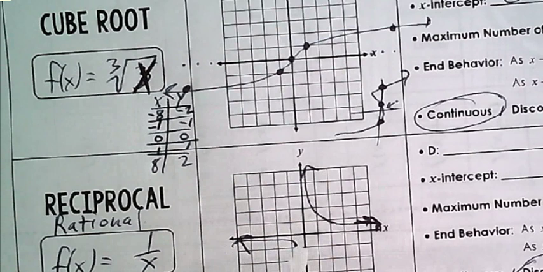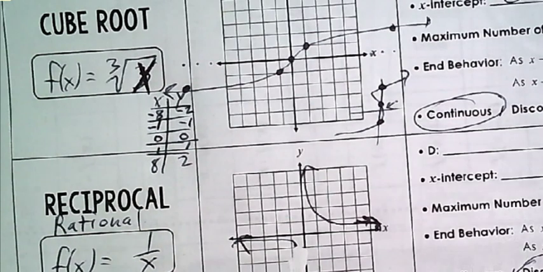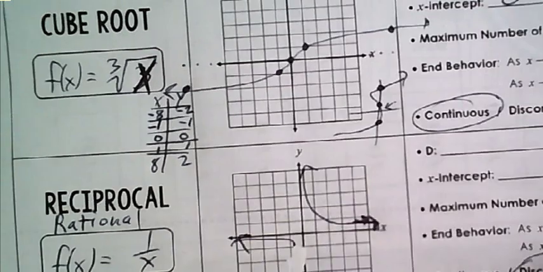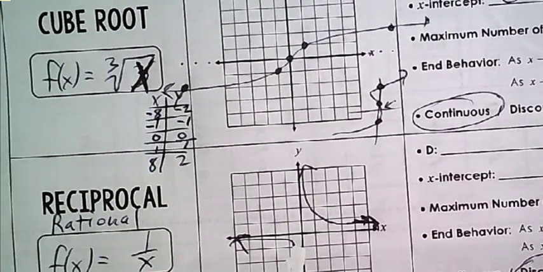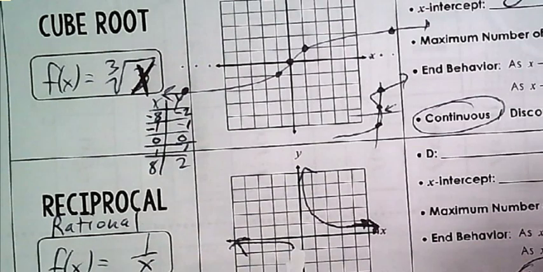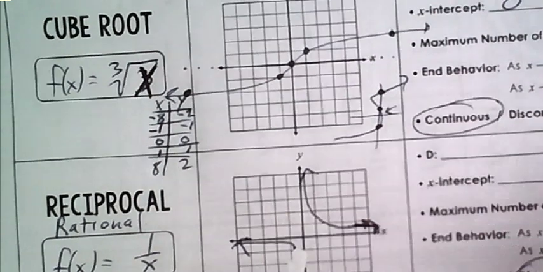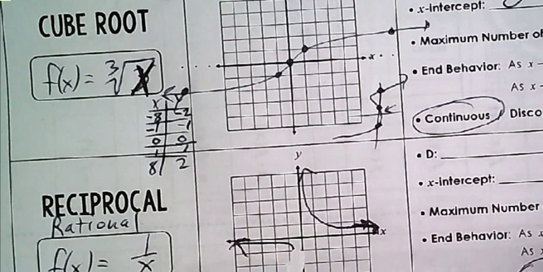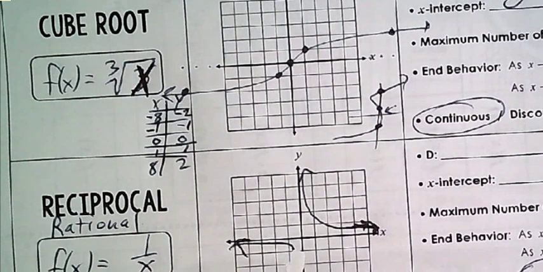So it's getting closer to 0, but it's just never touching it. It's approaching it. That's what this arrow means. It approaches 0. So as x goes to the left, it's actually going up slowly, but it's never going to actually touch the 0. It's just going to get closer to it. All right, on the right side, as x goes to positive infinity, it also gets closer to 0. The y goes down towards 0. So that's a little different.